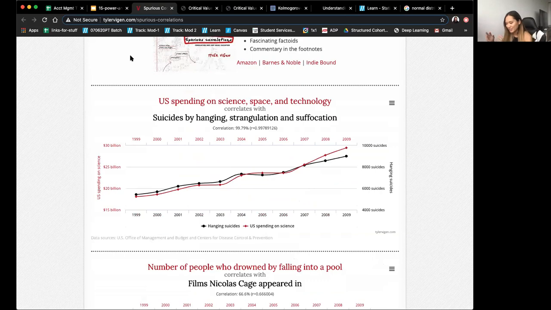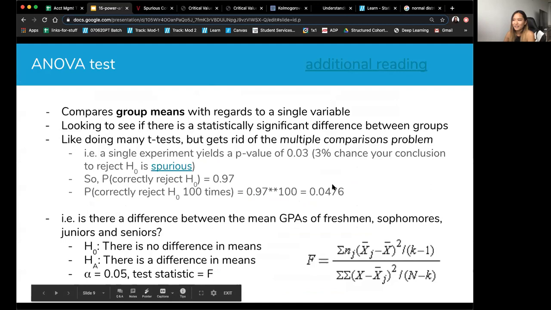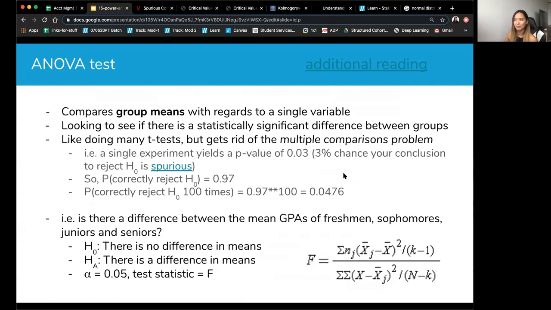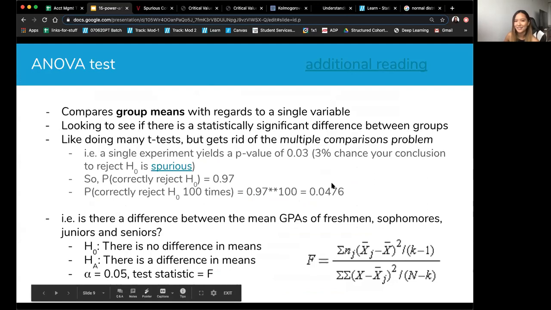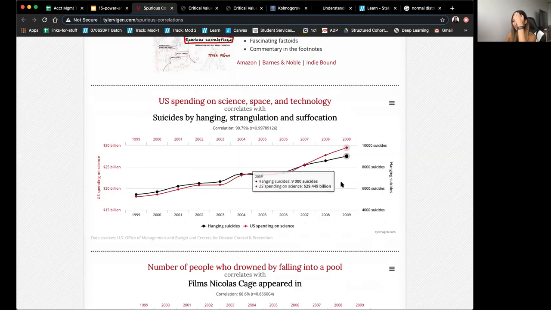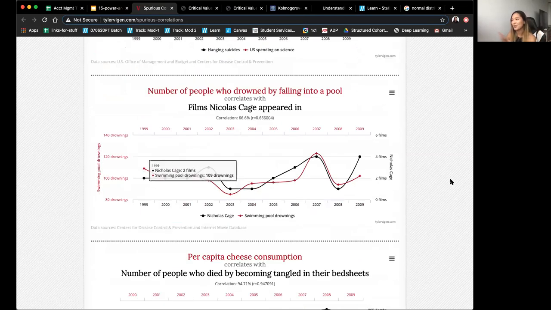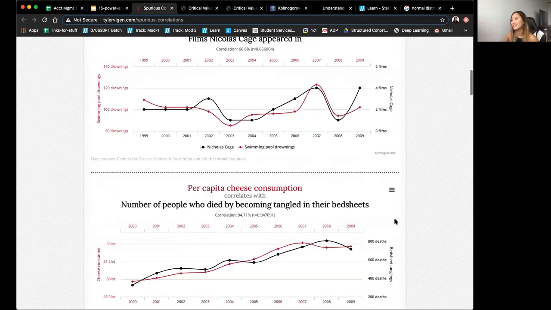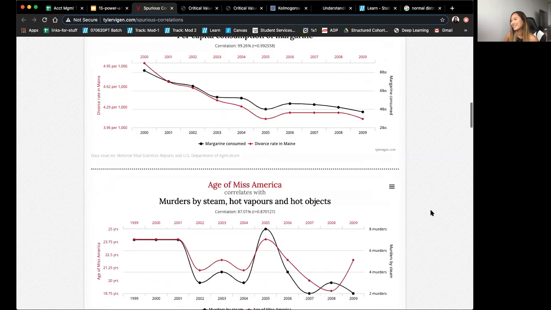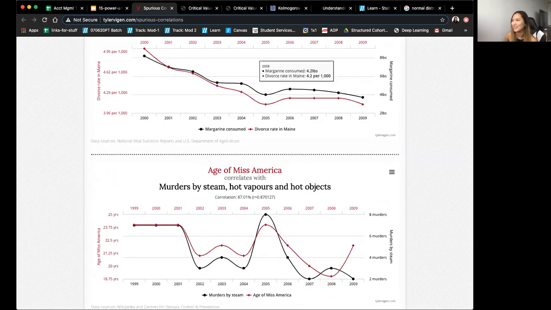And so that concept of being correlated but having no relationship with each other is kind of like a type 1 error, because it could be just coincidence that you managed to reject your null hypothesis. But anyways, this is a fun read. For example, the number of people who drowned by falling into a pool just happens to be correlated with films Nicolas Cage appeared in. It's just a fun website to find things that are randomly correlated.